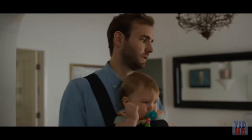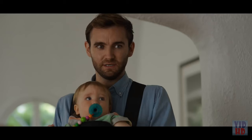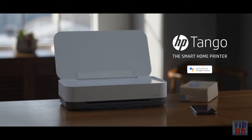Now what? Uh-oh. Okay, Google, ask HP Printer to print coloring pages. Lots and lots of coloring pages. Introducing the HP Tango. Finally, a printer ready for today.